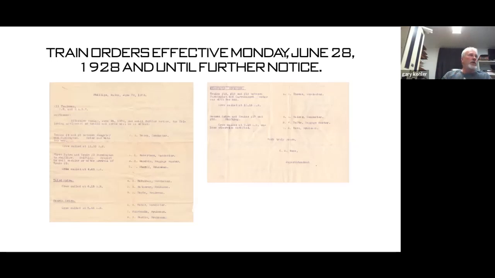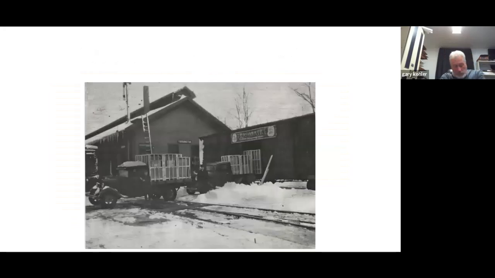So I want to get into the photographic evidence of what they were really hauling routinely. And there's not a whole lot of that, but I think I showed this one other time. This just happens to be a bunch of Frigidaires. And the photo was actually taken in 1936, but that's kind of irrelevant. Had it been 1934 or 35, these Frigidaires would probably have been loaded in a boxcar.